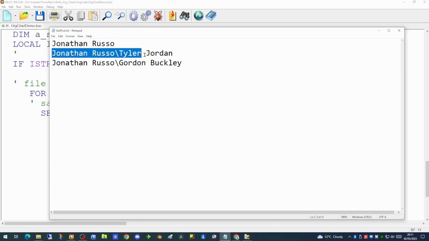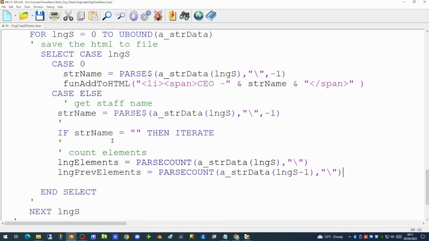If the number of elements in the current row is greater than the number of elements in the previous row, then we are going down the tree and we have discovered someone who is the subordinate of a manager. So we're going to use 2 parse counts command to count the number of elements on each of these rows. And we're going to create those local variables to allow us to store that.